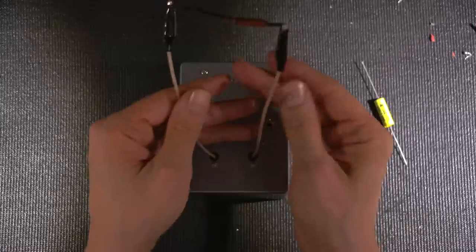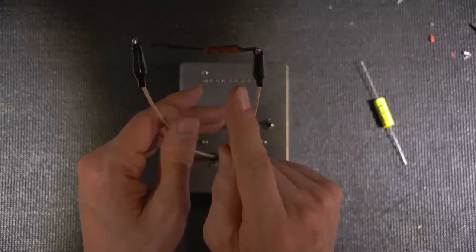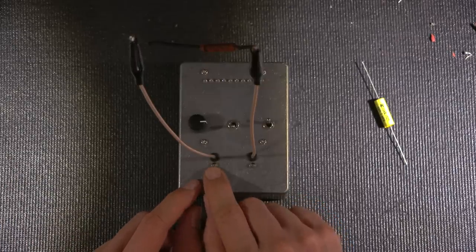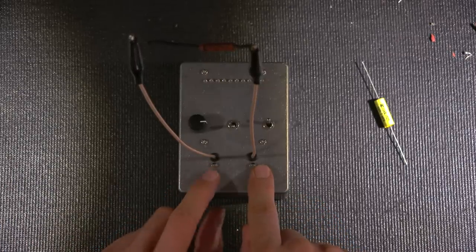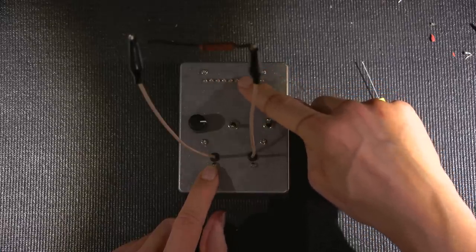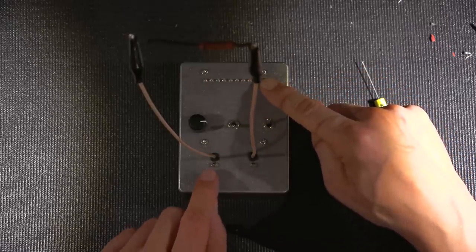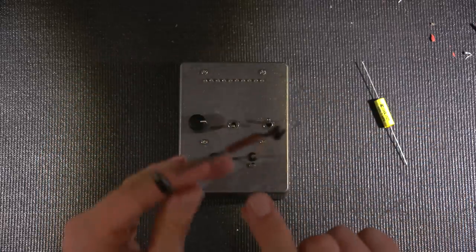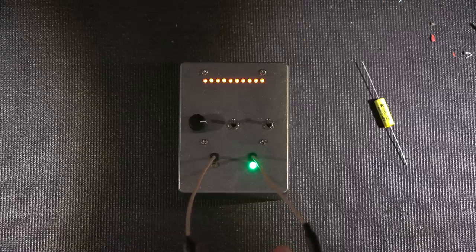So I've attached this into the leads right now. And as you can see, this is the outside foil end. The way this works is, the LED that glows, whichever one glows with the least amount of LEDs displayed on the top, is the outside foil end. So we're looking for the lowest amount of LEDs with the corresponding LED down here. I'll just hold this here, try and get that out of the way so we can see all the LEDs. So there you see it.